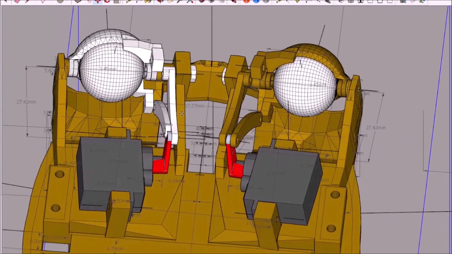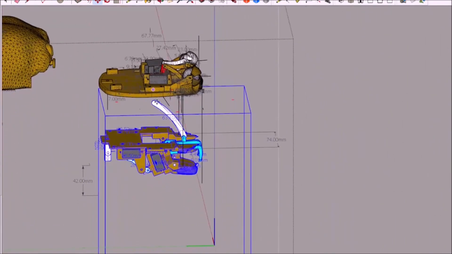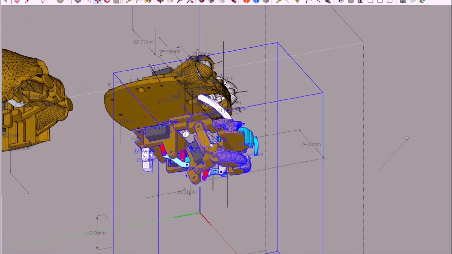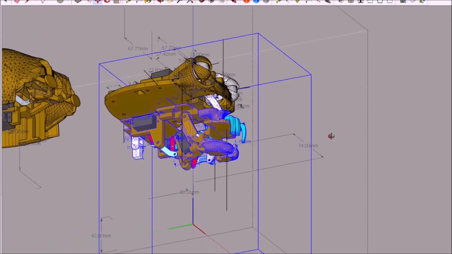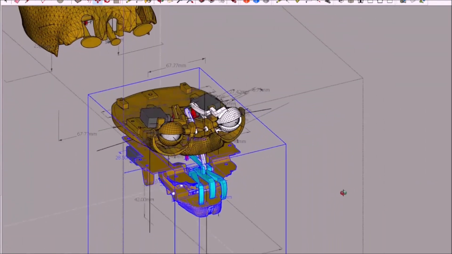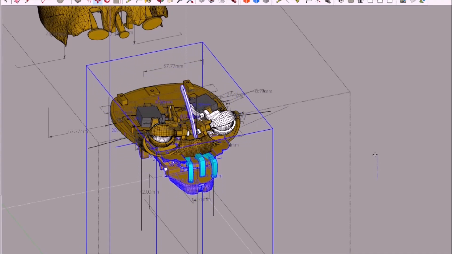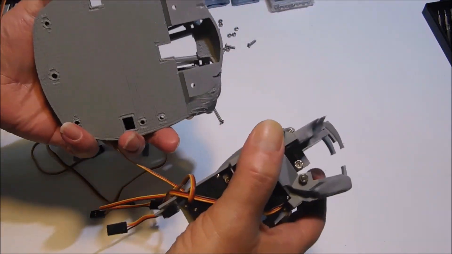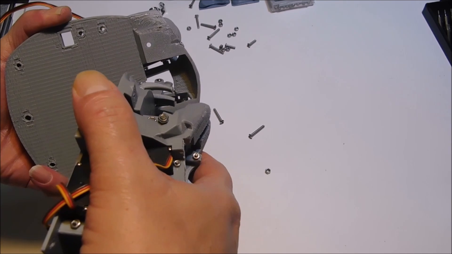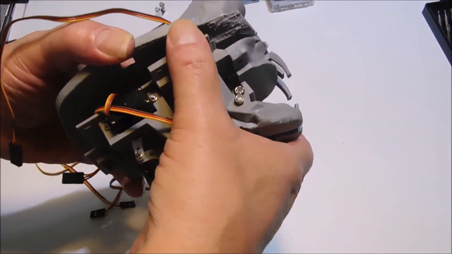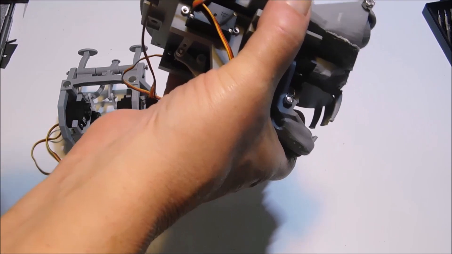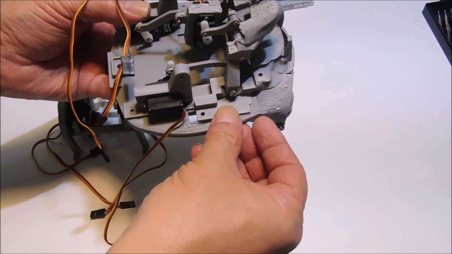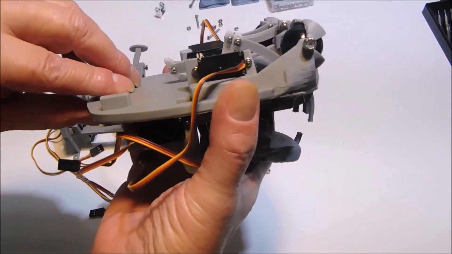You take it and there's the space in between the eyelids and you have to thread that linkage through that space. Yeah, it can get kind of tedious just to thread this through, but the way I've been doing it is I just take the blink mech and kind of wiggle that linkage in place. And it just do it like so. You know, you have all the wires that are working against you also. But as soon as you get that all lined up, then you can put the brow mech on.